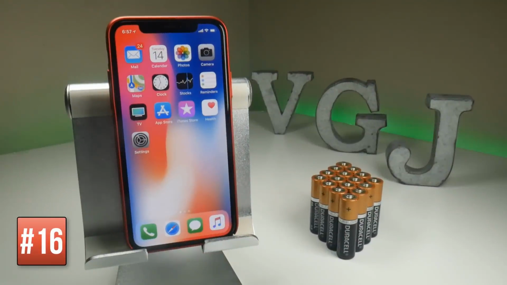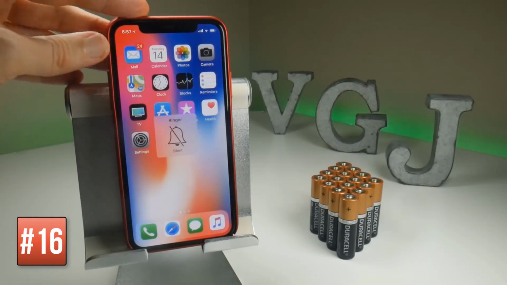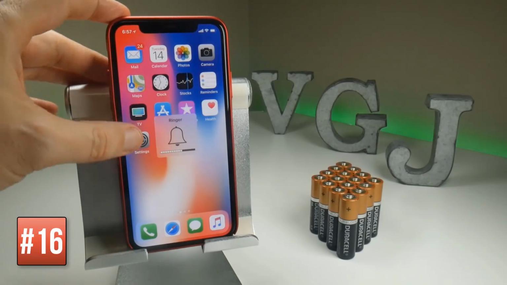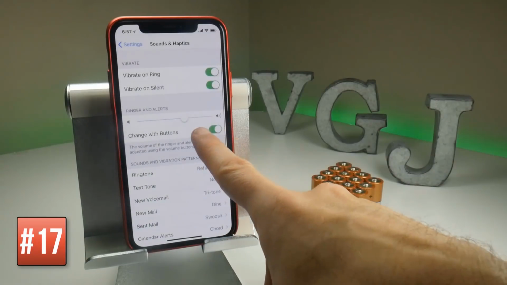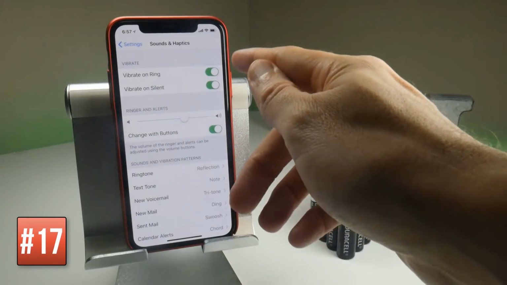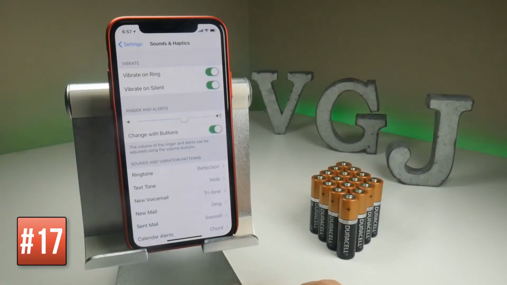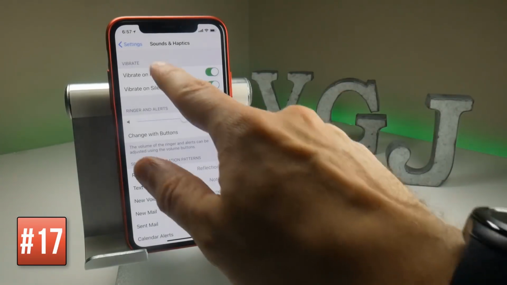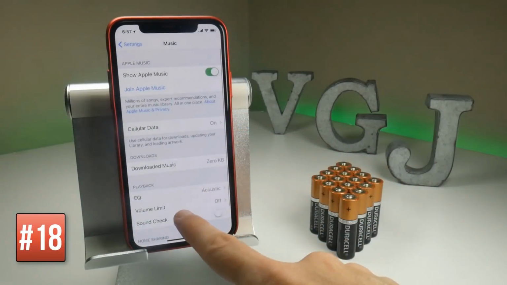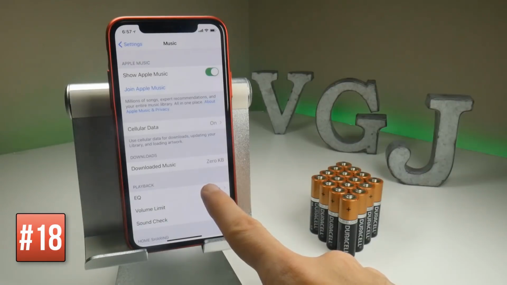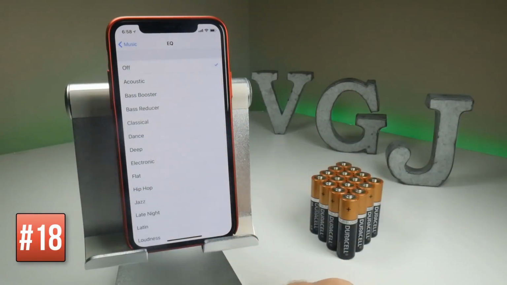It goes without saying that any sounds that come from your iPhone are going to use up battery, so of course use headphones wherever you can. You've also got the silent mode that immediately turns off all sounds on the side of the iPhone, but we can also look at some of the settings. If we go into Sound and Haptics, you can reduce the volume of the ringer alert if you want to. We've also got vibrate on ring and silent. Using the motor to vibrate the device is going to use battery. And one final thing, if you go down to Music and then check the equalizer, that uses up a little bit of battery as well, so turn it off if you're not specifically using the equalizer to play music.